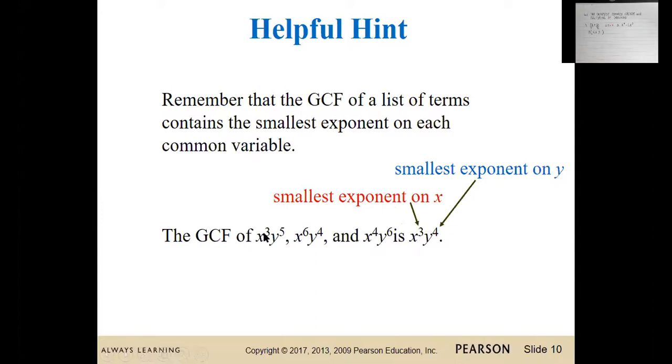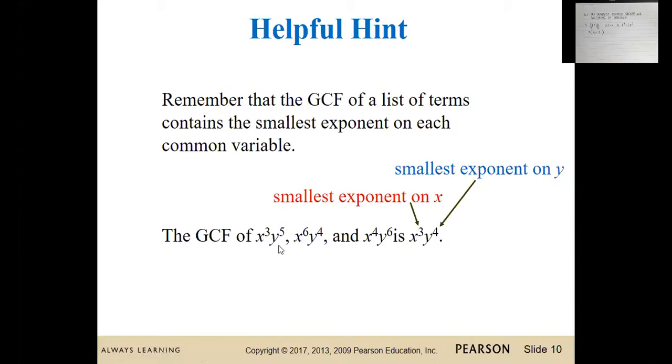Okay, so if I'm trying to factor out, or what is the greatest common factor of these 3, just talking about the x's, it would be x to the 3rd, because that's what they have in common. It's the smallest amount. You can't say there's x to the 6 because there's not 6 x's here, there's only 3. You can't say x to the 4th because there's not 4 x's here. It's what the most they all have in common, and the most they all have in common is always going to be the smallest amount. Hopefully that makes sense.